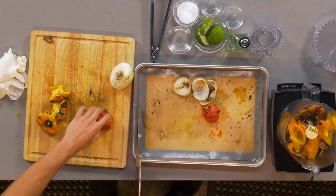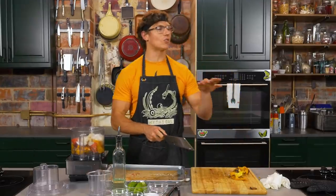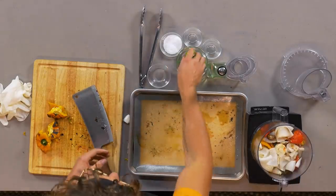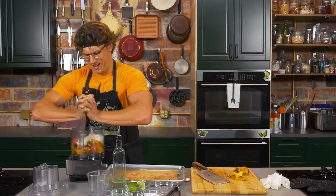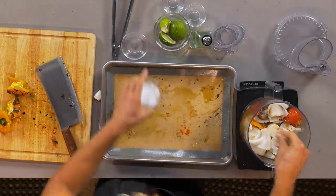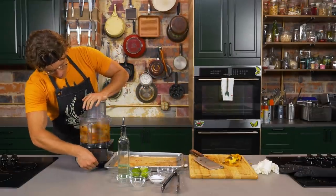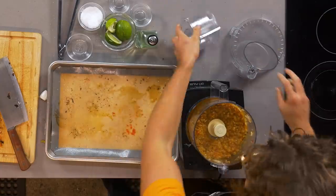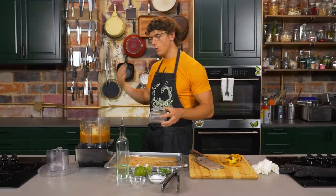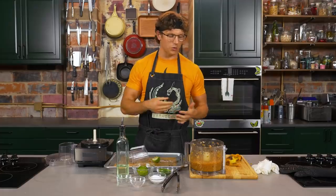I'm gonna take these tomatoes and add them in. We're going to add a tiny bit of vinegar for acidity, and take a lime — hit it with the old pec-deck chest press — and use about a half a lime. Add a fair amount of salt; always under-season your salsa and season as you go after you taste. Then we're going to start blending it. This is looking pretty good. Habanero straight off the bat — those peppers have been cooked really beautifully, ton of salt, ton of acid. Honestly this salsa is really money — it's absolutely perfect.